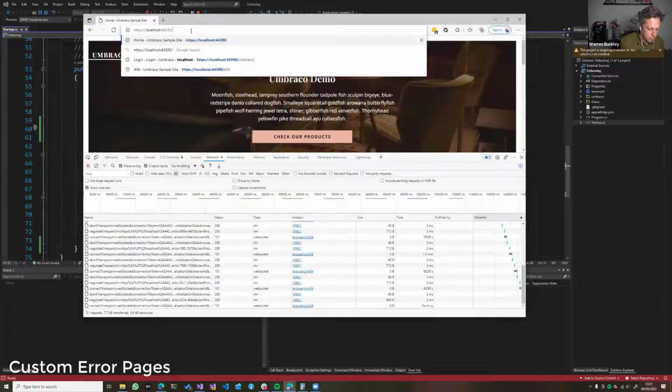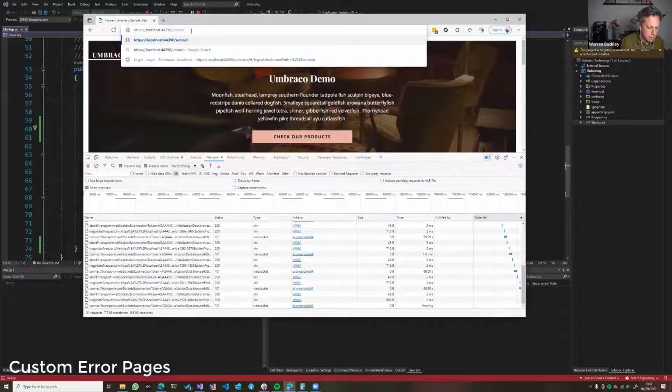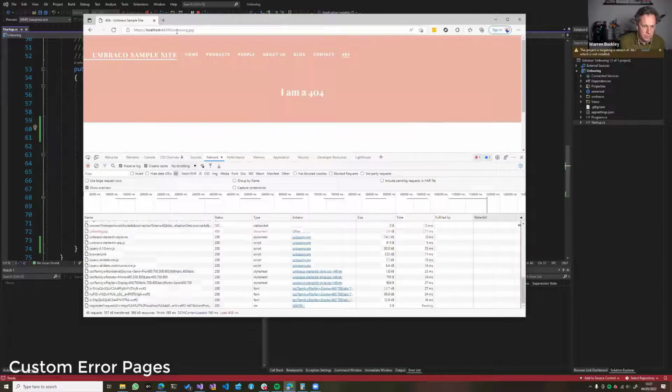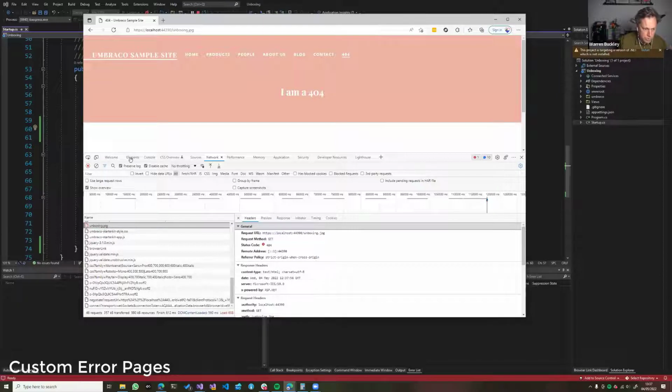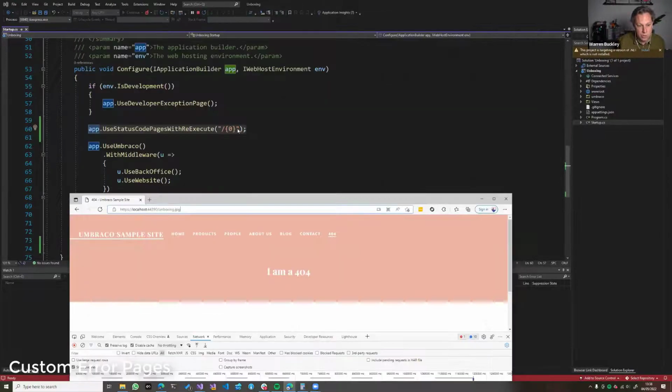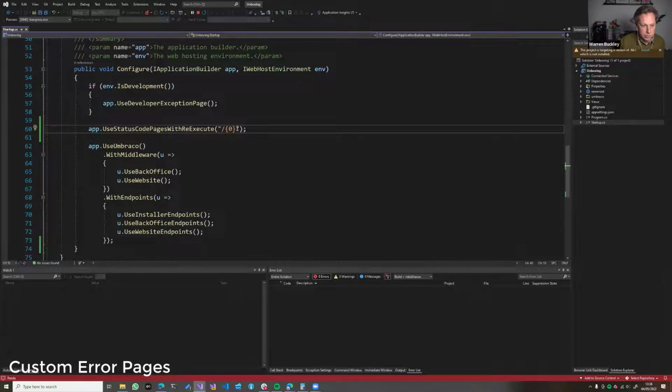So let's go to unboxing.jpg. So the original request doesn't change. So I'm not actually redirected to 404. The URL in the browser stays the same as unboxing. You can see the same in the request. We get a 404, but the rendered content down the wire is my actual 404 page, or the page or any other URL or template that I want to build. So it could have been my error pages.